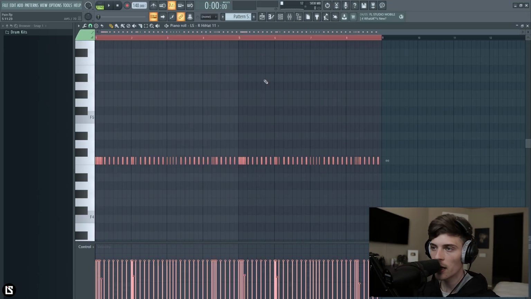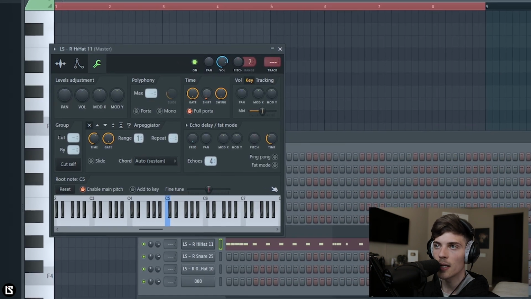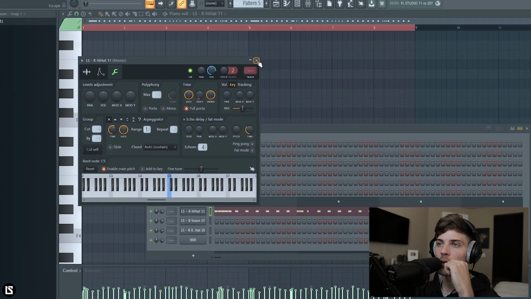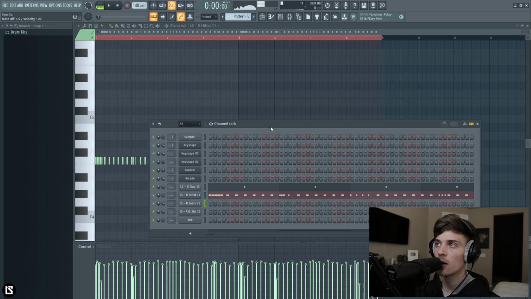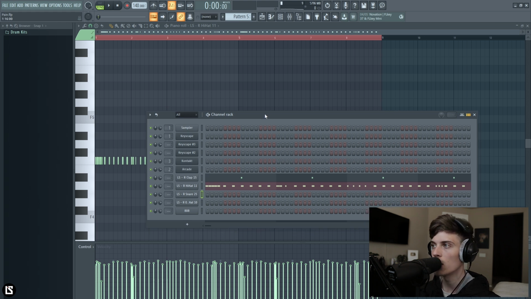Let's do Control A, Alt R, randomize it a little bit, and then I'm gonna go into the hi-hat and just shift it a tiny bit. I don't really do this too much with these type of beats, but I'm just gonna shift it over a little bit, see what that sounds like. And then let's go over to the snare, and I'm gonna try to figure out a cool little bounce. I want this to be mellow. I don't want it to be crazy.